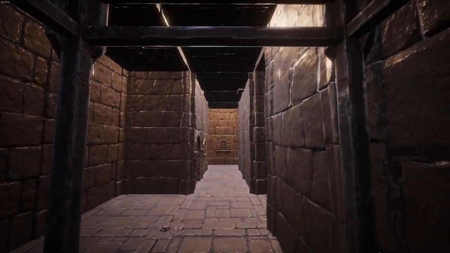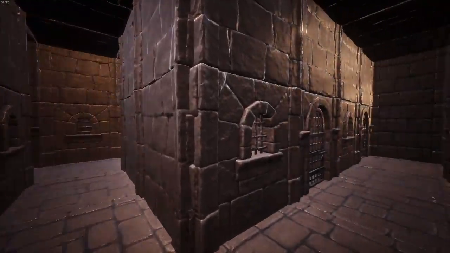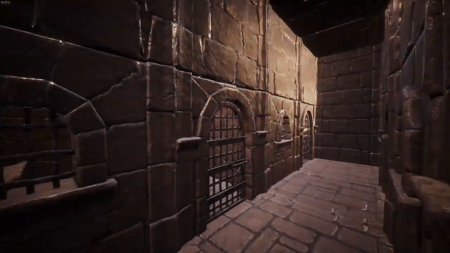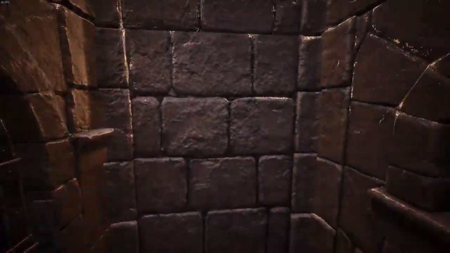Heading down to the dungeons, this is a small prison area designed to hold a small amount of pirates apprehended by the soldiers that work at this watchtower. The cells are designed to be cramped and uncomfortable, offering only a bed and cold darkness to those imprisoned within.